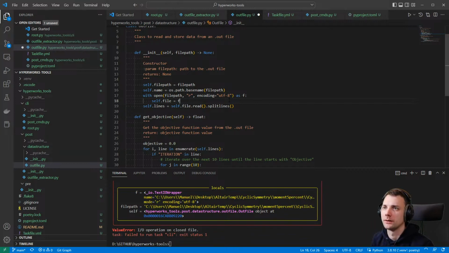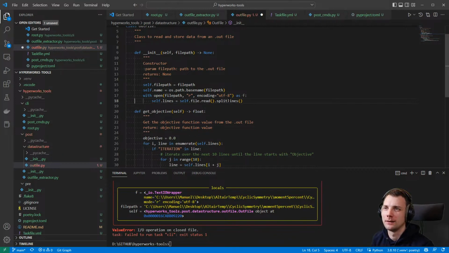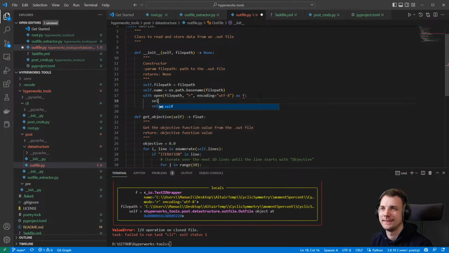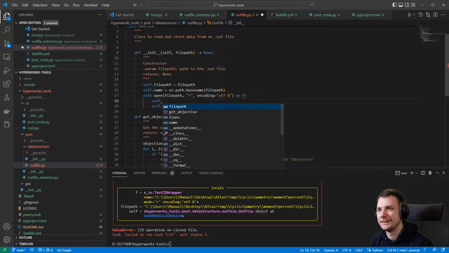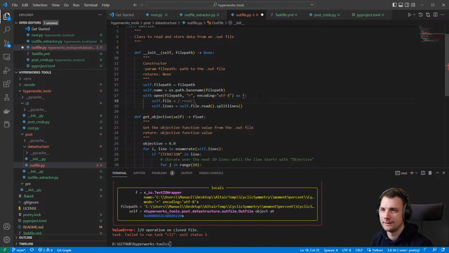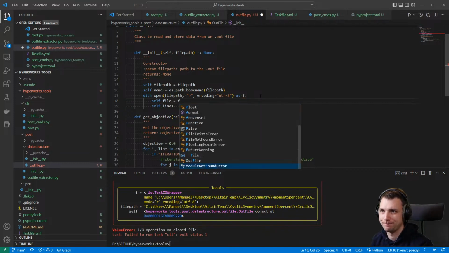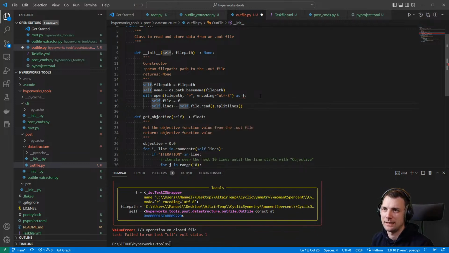No, okay, no. Yeah, actually that does not make any sense. We assign it here, and then maybe we will just simply use it here.